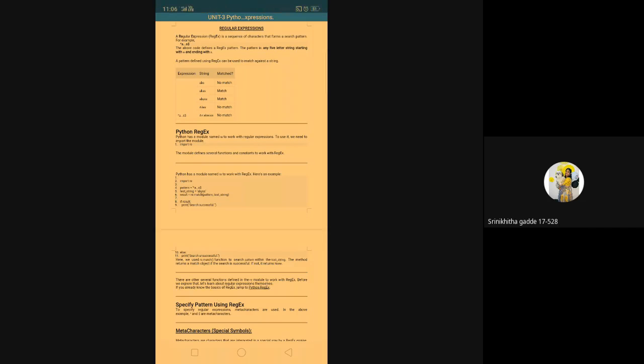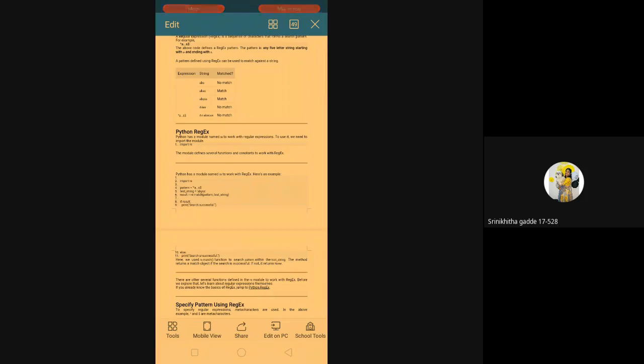Here in this code we are using re.match. This function is used to search the pattern within the test strings. If the search object is successful, then the method will return a match, or else it will return None.